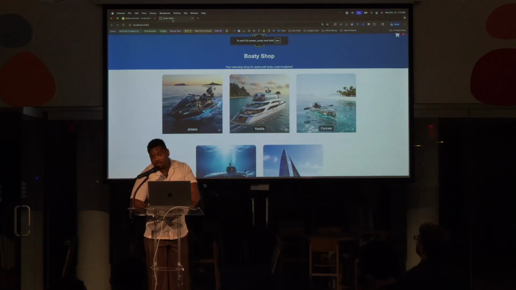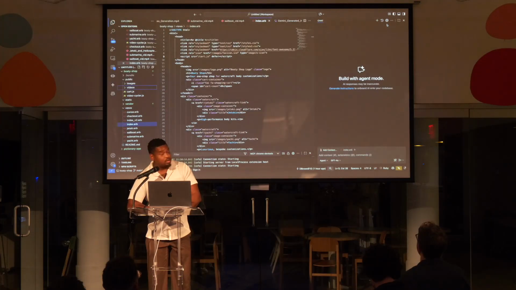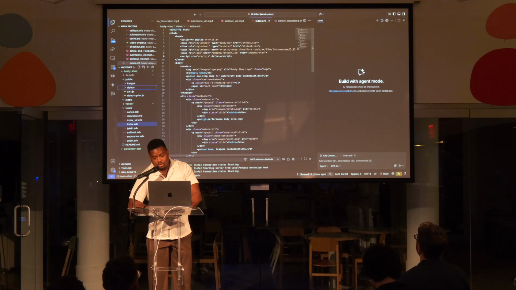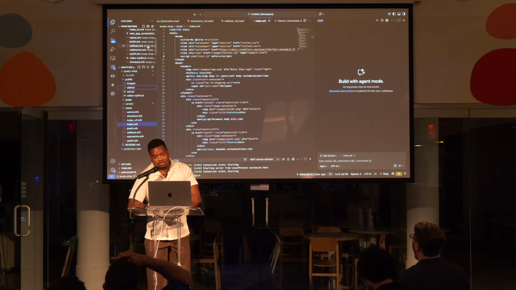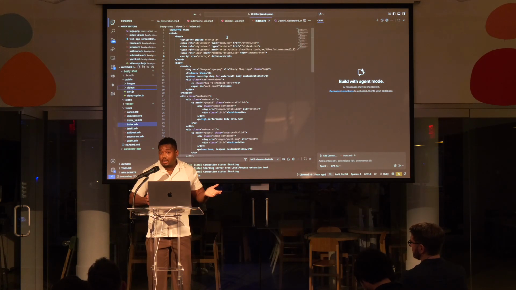And this is a Ruby app that I coded specifically for this event and function called the Body Shop. I thought it was a fun play on body shop, but it's for boats. So I'm going to show you quickly what we can do with this. Give me just a second here. Let me jump over to VS Code. And so I've got these various Ruby files here with a bunch of stuff that I need in order to get this web app working.